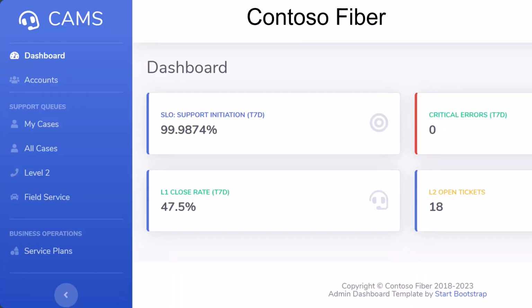So in this video, we're going to introduce Contoso Fiber. It's a fictitious company that wishes to converge to the cloud. Their current setup includes an employee-facing app for managing customer support cases, which is an on-premise monolithic Java web app built in Spring Boot. Their challenges include extended timelines for building and shipping new features, and difficulty scaling application components under high load. Well, the adoption phase mainly.